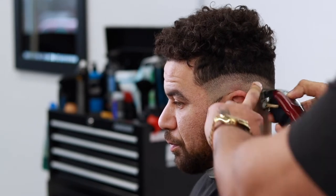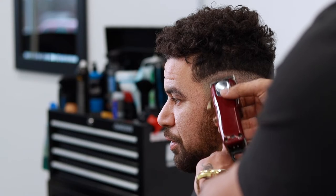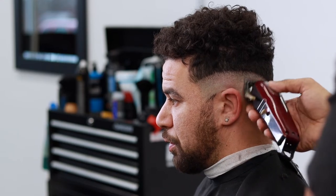Just take your time, work your way across. Again, let the clipper do the work, don't push too hard. When you set these guidelines in, you don't want to dig into the head. You always want a light flick at the top. It's going to make an easy transition for you. And again, these clippers are zero gap. That's the only way you'll be able to get out that line from the trimmer.